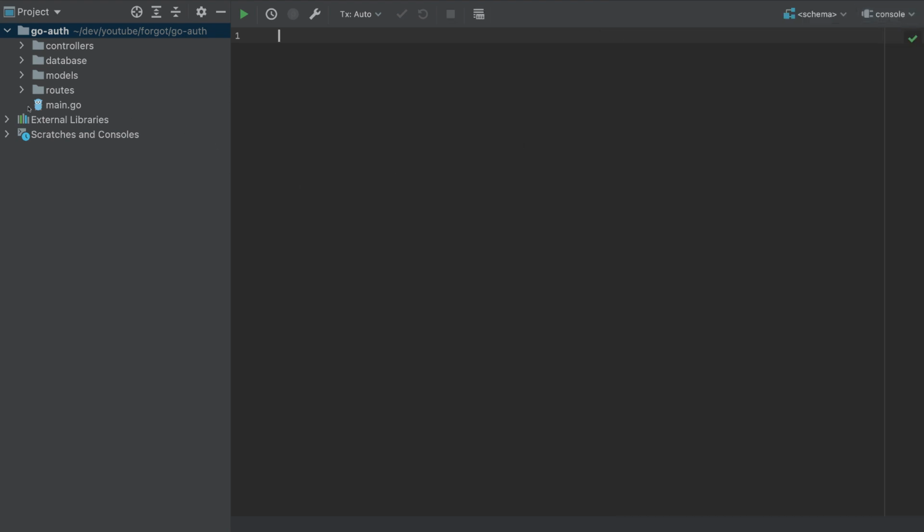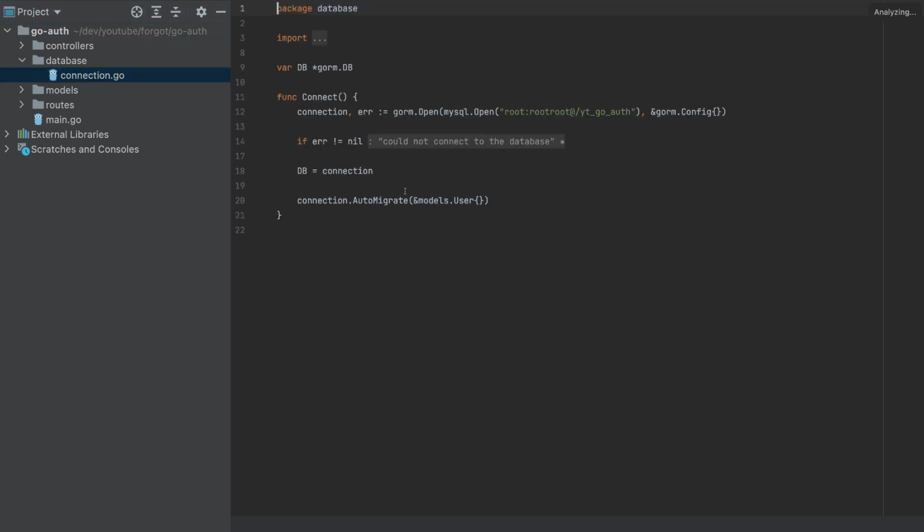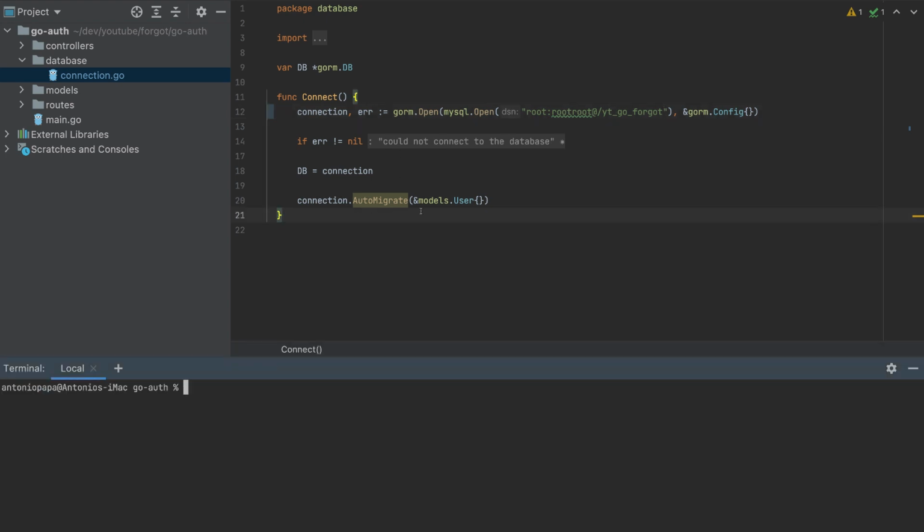It's an empty database, and we need to go to database connection here, and we have to change this to YouTube Go Forgot now. And that's it. So we made the connection, and to migrate we need to simply run main.go.